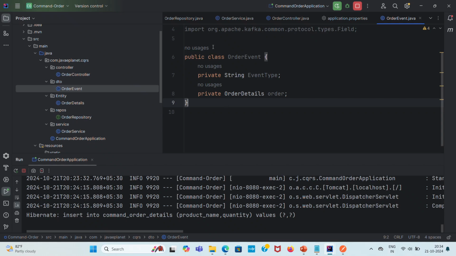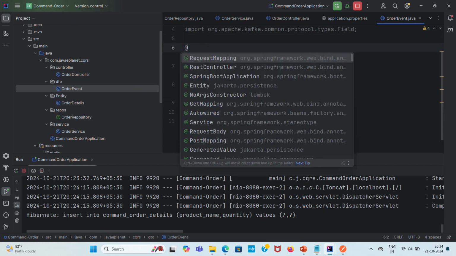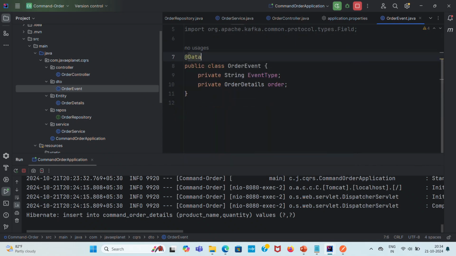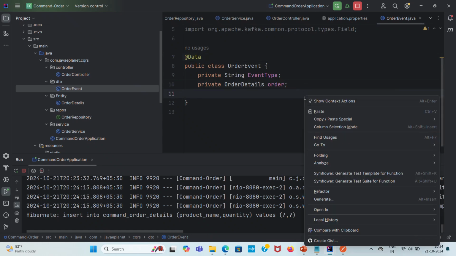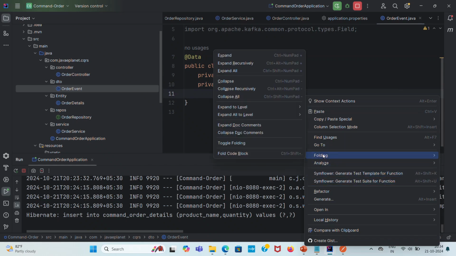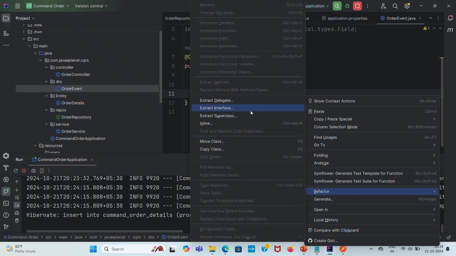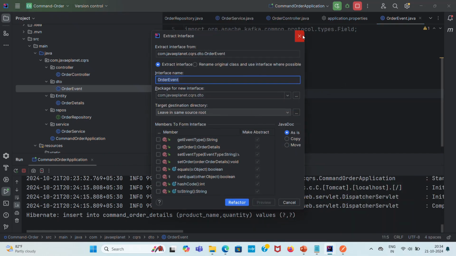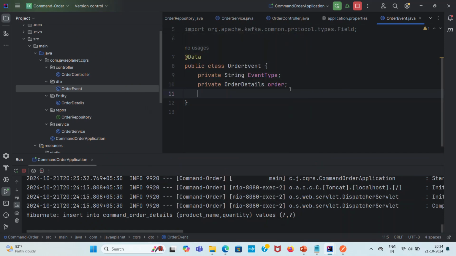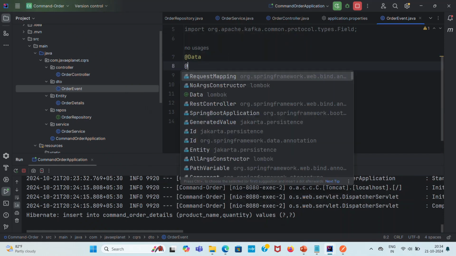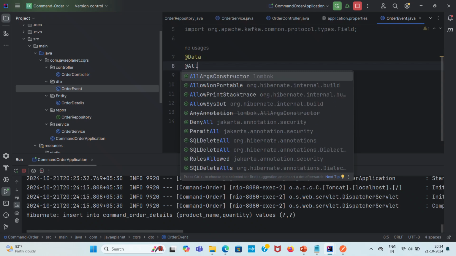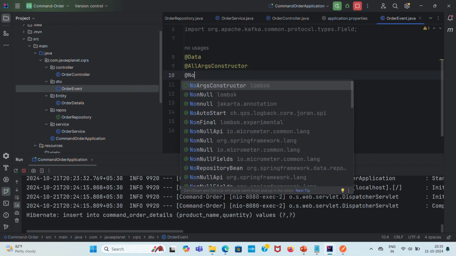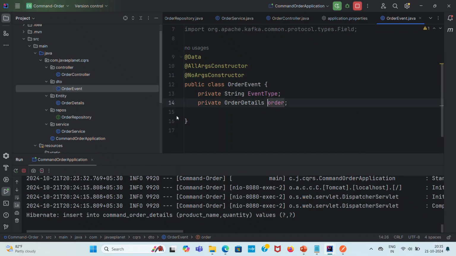Now just simply add @Data, generate a constructor, @AllArgsConstructor, @NoArgsConstructor, that's it.